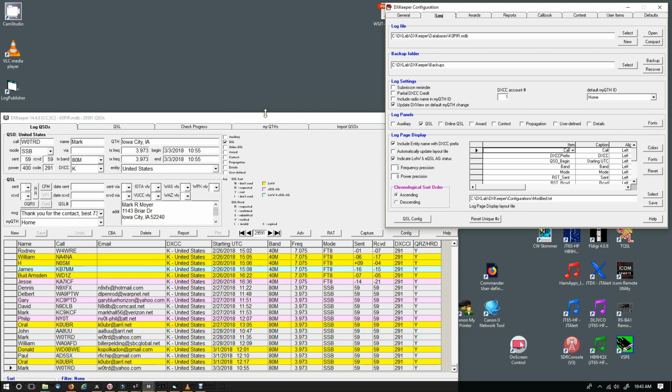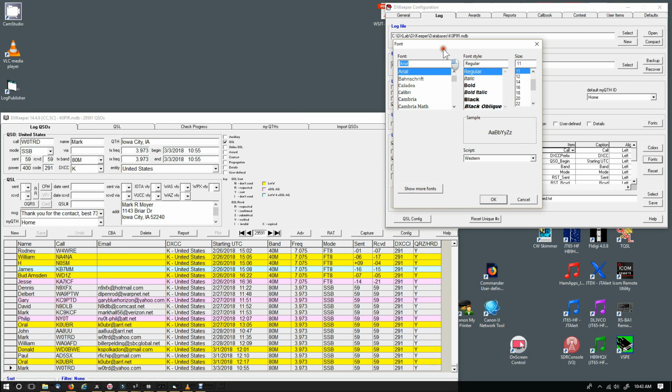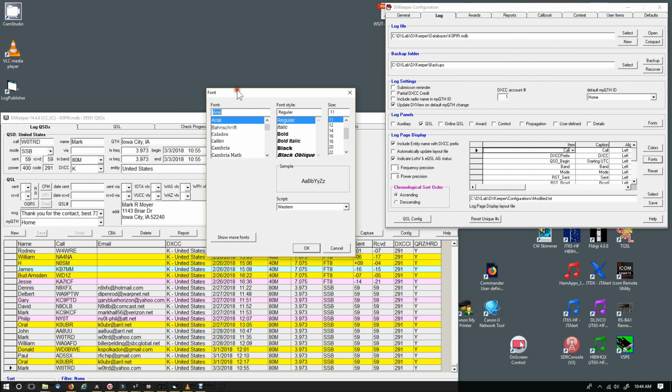And from here, I changed the font. I changed one of the colors in here. Made the font a little bit larger so I could view it better. And I did that using these buttons on the right. Click on colors. You can change the color. This was white. I changed it to gray. The font. I changed the font to Arial and I increased the size, I think 1.